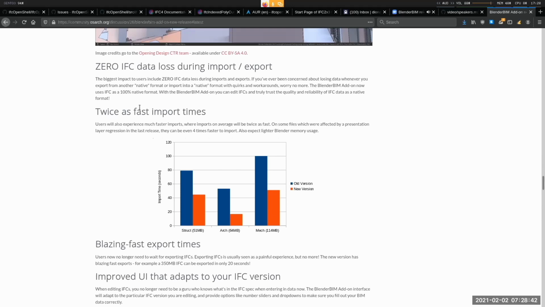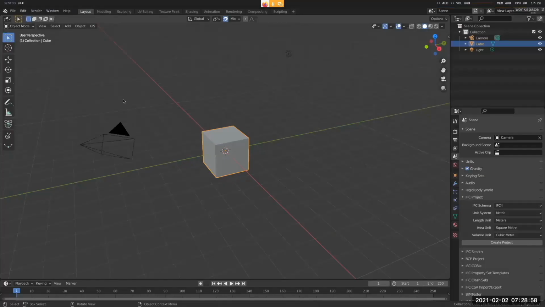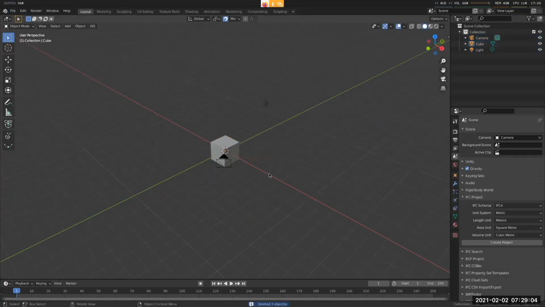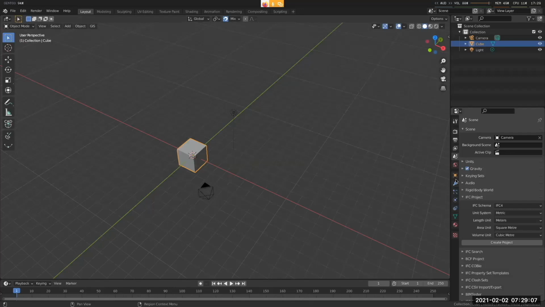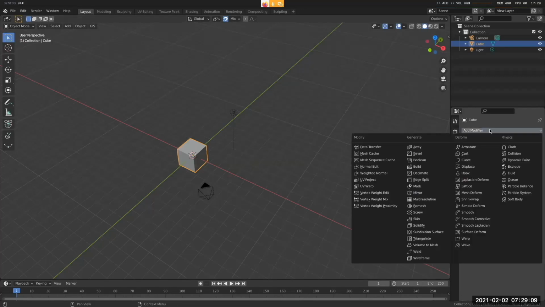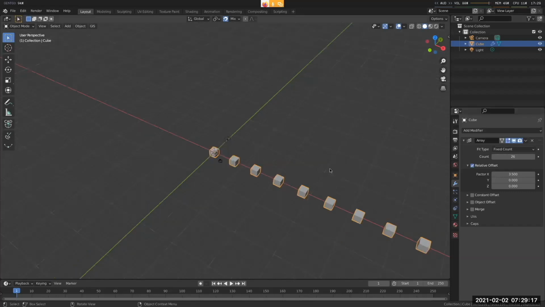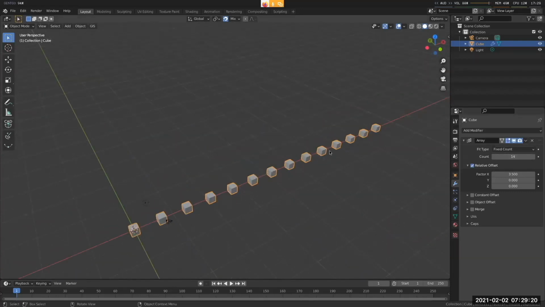Well, let me try to clarify a misunderstanding here. Just because IFC can be treated as a native format doesn't mean that makes applications useless, or that every application becomes the same. So for example, let's say I'm editing a brand new IFC file. Now, in Blender, I can apply something called a modifier. If somebody has done visual programming before, you might understand this concept a bit. So let's say I have a whole bunch of cubes which are being arrayed.